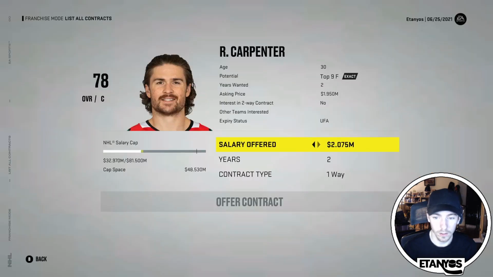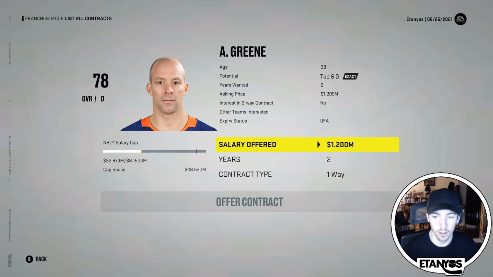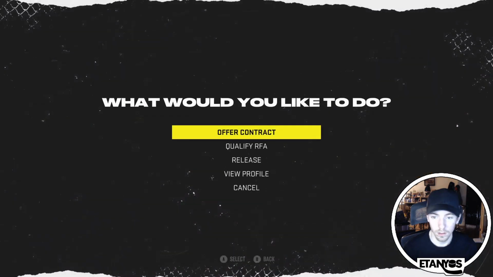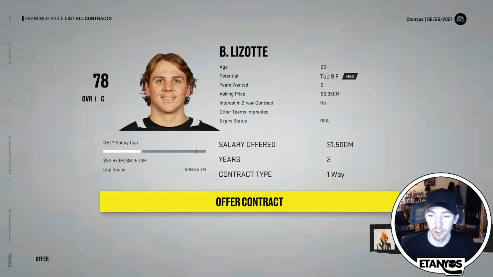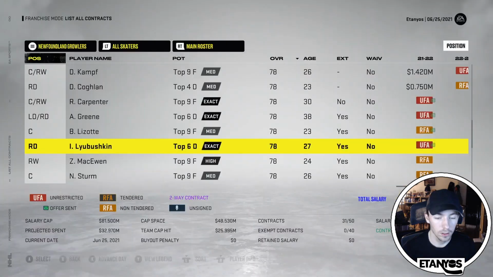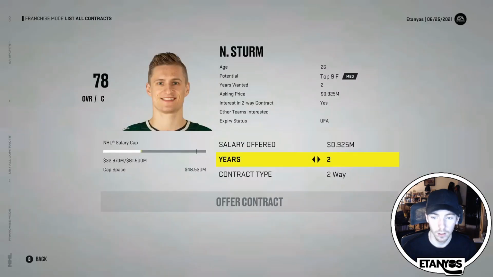Ryan Carpenter can get like $2.5 million. I'm going to give Andy Green... Oh no, he wants 2 years. Okay. I think we have to do one contract that's just like a massive deal. I don't think Lizotte's going to be that guy. I think we're actually going to offer him a legit contract. Labushkin, sure. McEwen. These guys all want like 2 or 3 year deals, which I'm okay with.